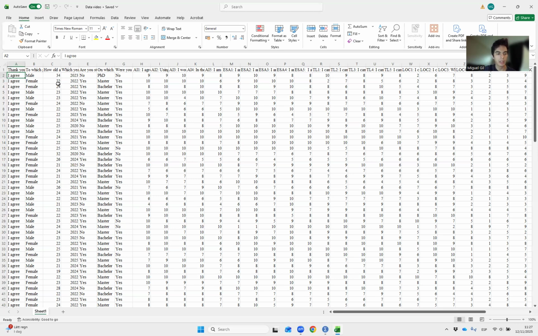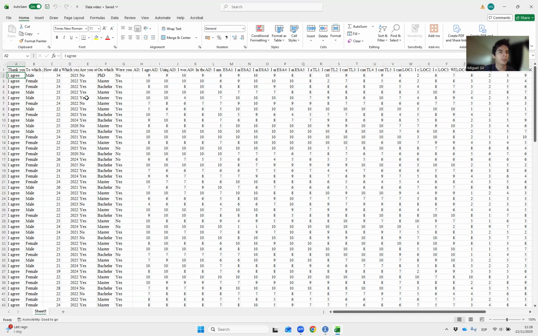And basically at the beginning, what we will focus on right now is to change from letters, from words, to numbers, because SPSS needs numbers, not letters. We need to change that. So follow exactly what I do. Pause if you need it, go back if you need it, and we will finish with the same thing.